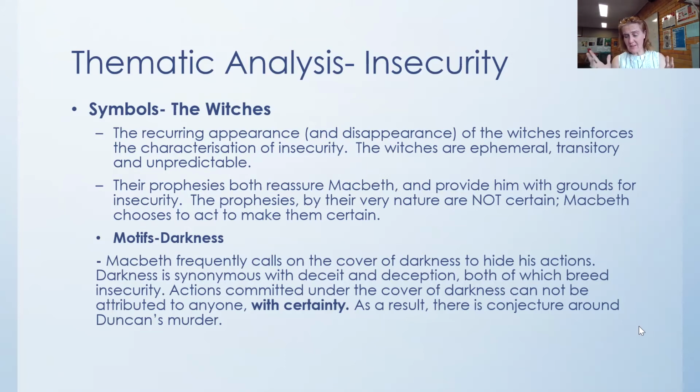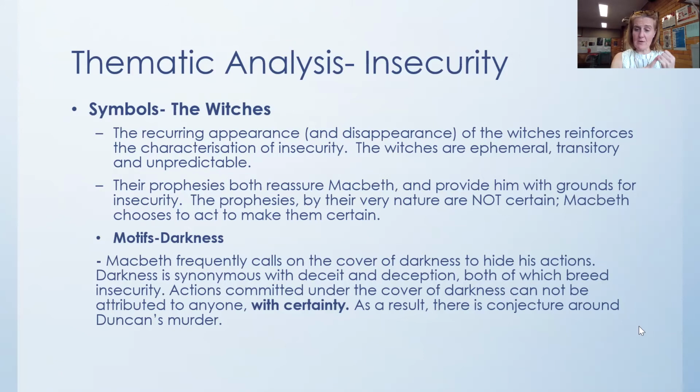But then there's also the fact that they appear and disappear. And that seems unpredictable. So if they are transitory, ephemeral in nature, they can't be entirely trustworthy. Their unpredictability makes us unsure about their motives. Okay, so a Jacobean audience, of course, is going to go, of course you don't trust witches. Of course you don't trust weird women who appear and disappear. But Macbeth, of course, is so desirous of that security and of that sureness that he's prepared to listen to just about anybody.